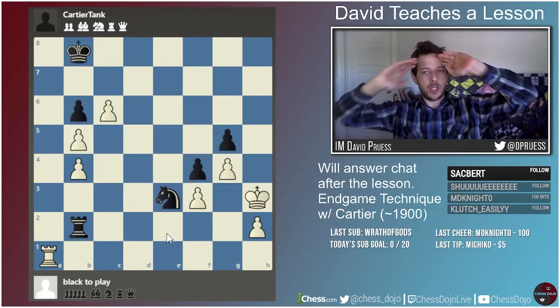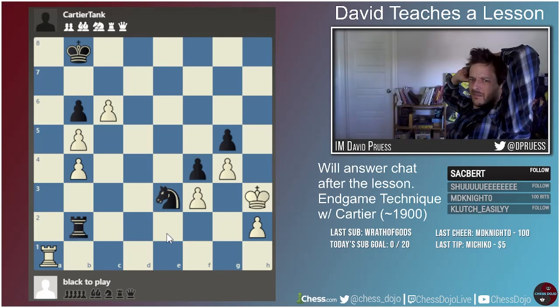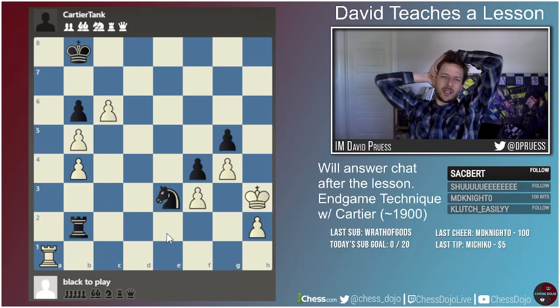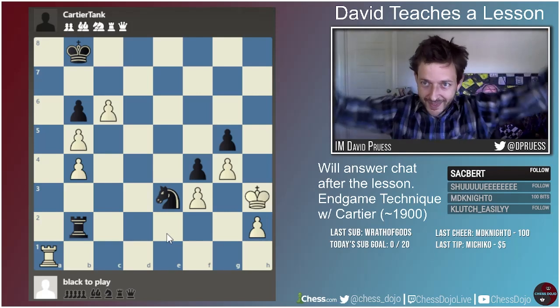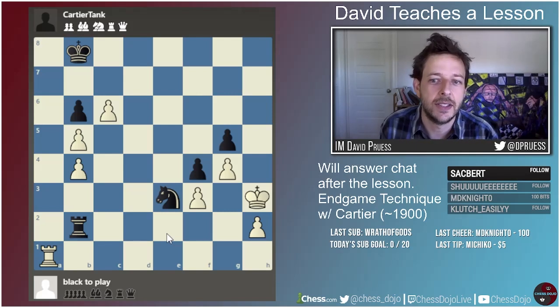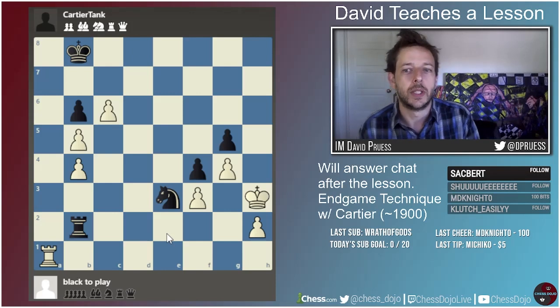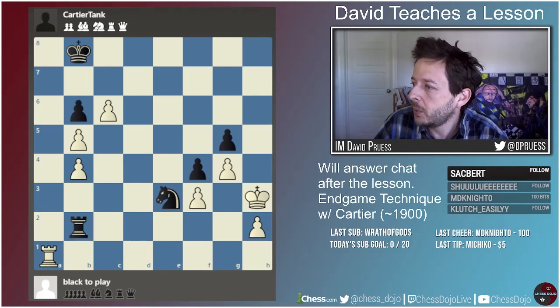So this position here is Black to play. And the question is, does Black have a way to win this? What should Black go for here? I'll give you 3 minutes.